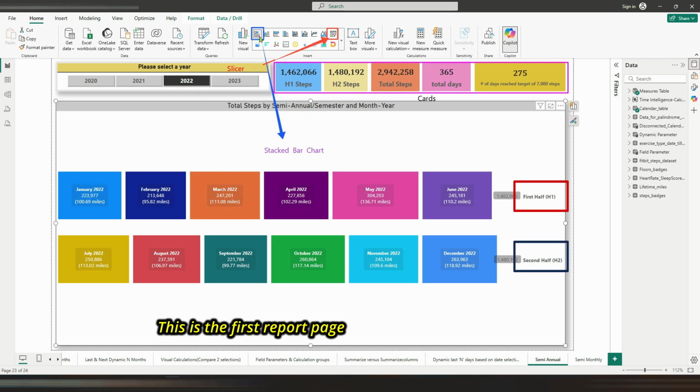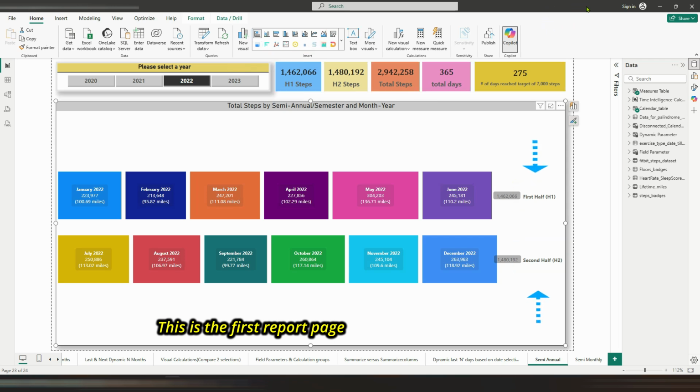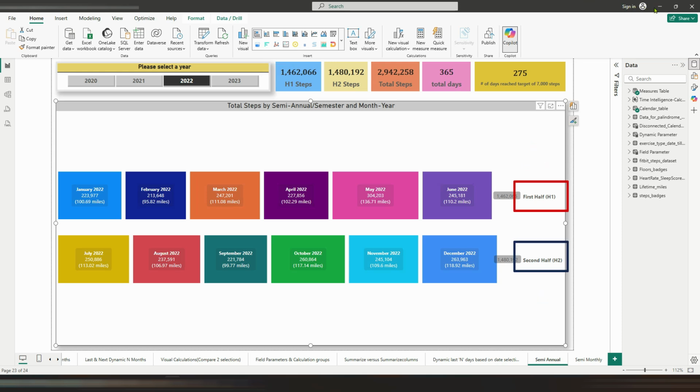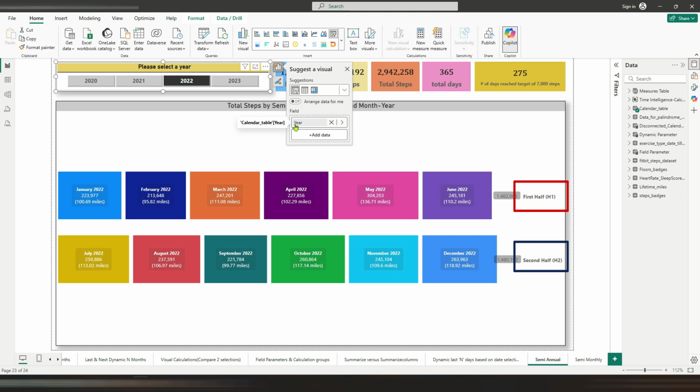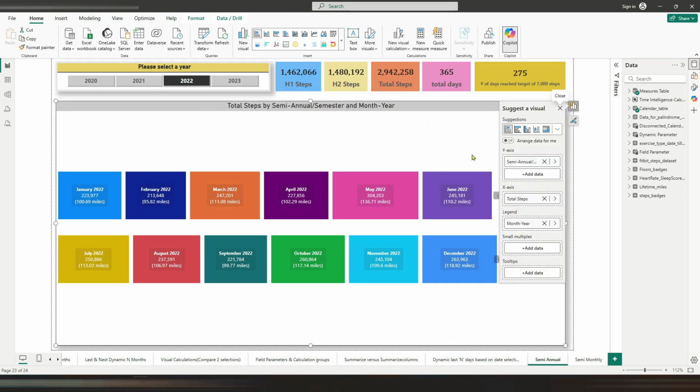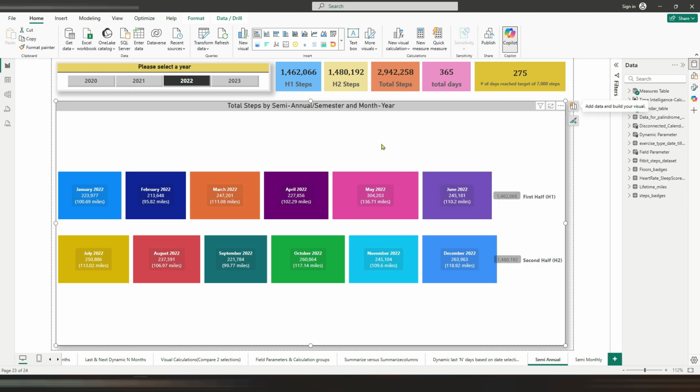As you can see, there is a stacked bar chart, there is a slicer and some card visuals on the top. And on the right, you see there is first half and second half. You can see visually the two periods you want to compare within a year. First January to June are on the top, and below that we have July through December. And these are the various fields which have been passed. And as you can see, there is a calculated column also. We'll come to that later.